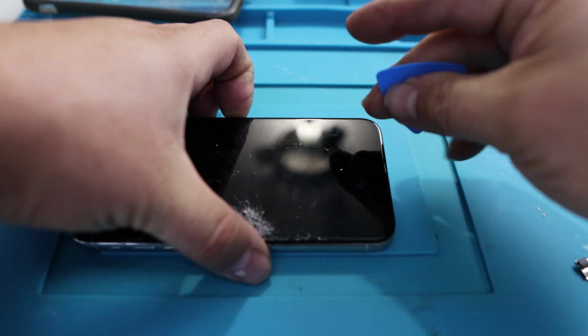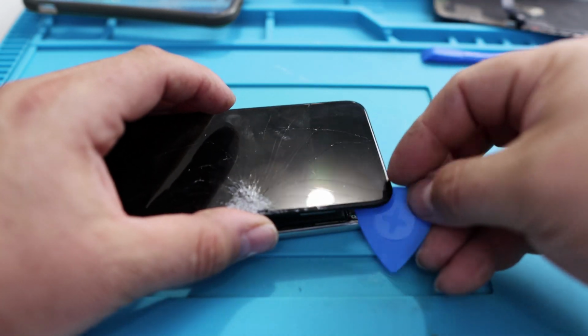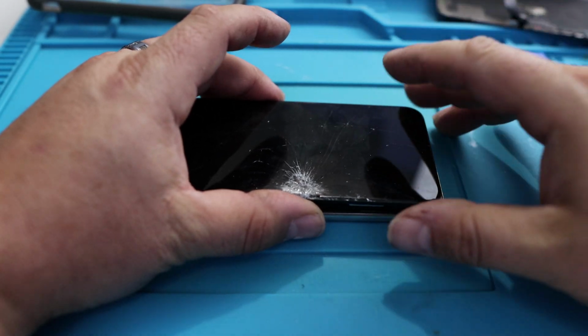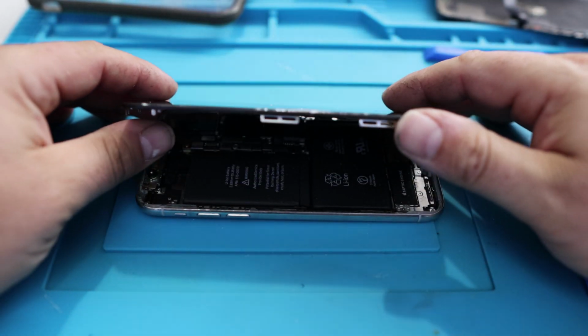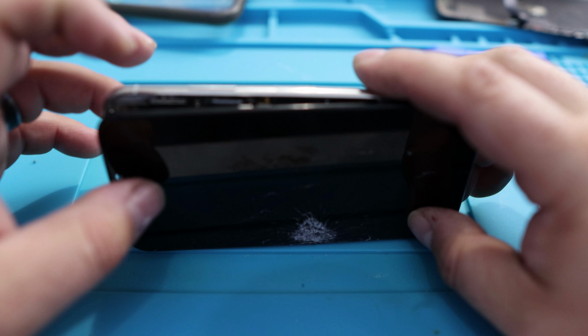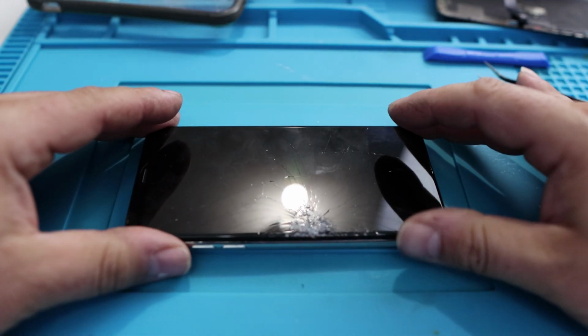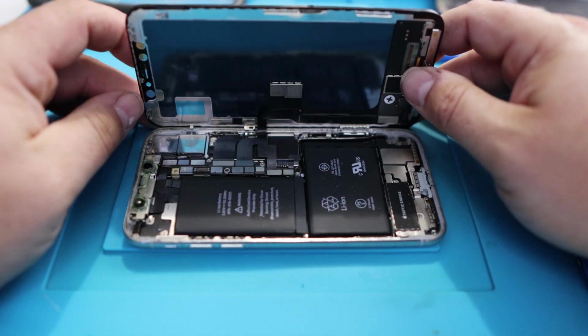You just keep working around the edge. Sorry about that. Until you get the whole way around and you hold it. All right, at that point, you can fold it open, the power button away from you. So this button away from you. You can fold the screen open like that.